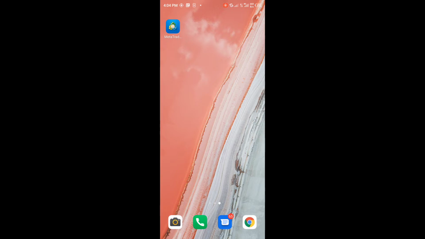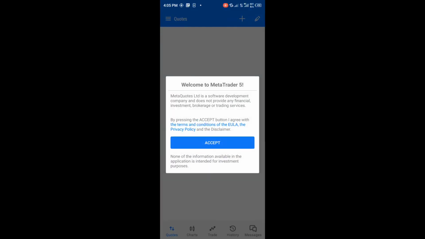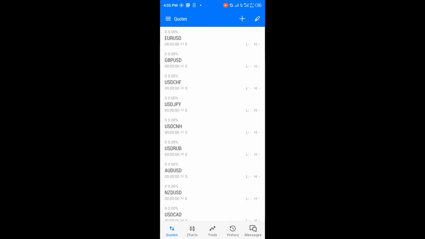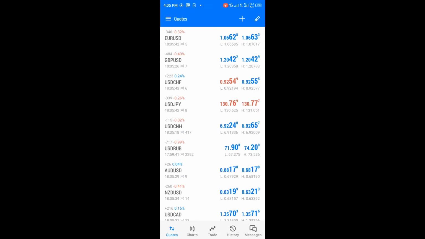And so I just finished downloading the app. After downloading it and clicking on it, you agree to any terms and conditions that appear on the screen. After that, you have your quotes. I'm going to be using the buttons on the lower side of the screen, so you might want to take notice of it. But first and foremost, let's finish with the buttons on the upper side of the screen.